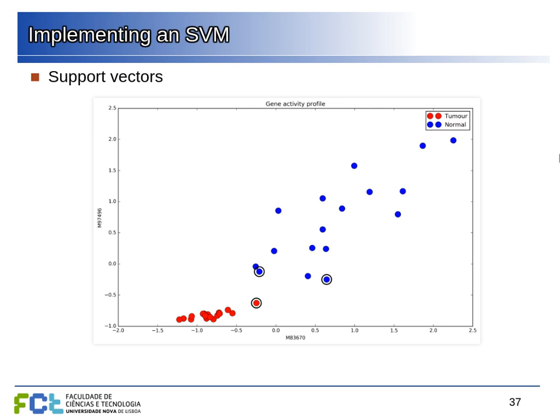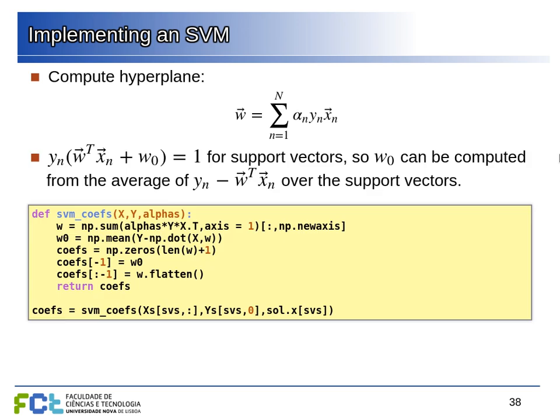So here are the 3 support vectors. These are the 3 points where in the solution of that optimization we get alphas that are not 0. And now we can compute the hyperplane from those. We know that at the critical points where we did those expressions for the derivatives, the vector of the coefficients is the sum of all these alphas multiplied by the classes multiplied by the vector of each example. But since most of the alphas are effectively 0, we can ignore most of them and just use those 3 that are not 0.